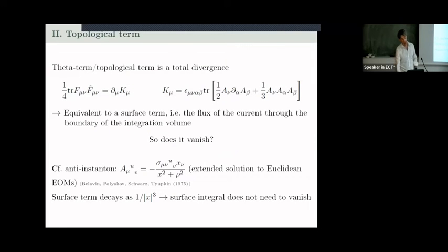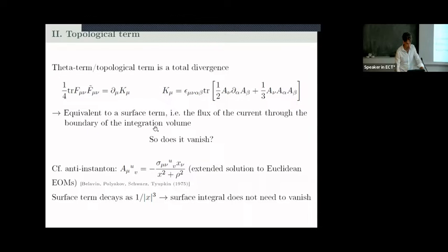Okay, so let's review a few things on the topological term, because obviously this is related and important. Yeah, these are arguments we've seen this week already on several occasions. So the topological term turns out to be a total divergence. So there's K, which you can call topological current, if you wish. And then the integral over K over a spatial surface you can refer to as the Chern-Simons functional. So since this is equivalent to a surface term, we may expect that if this flux of this current through the surface vanishes, it doesn't have any impact on the evolution of the quantum expectation values.